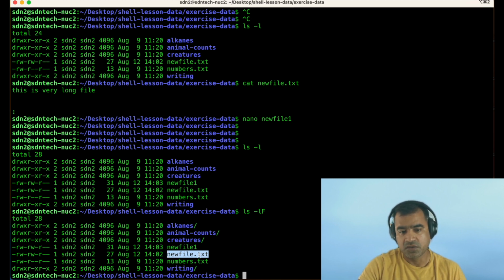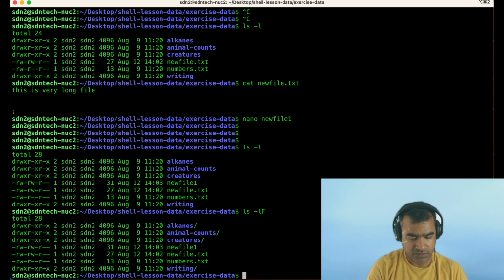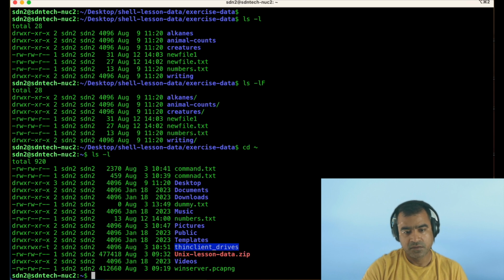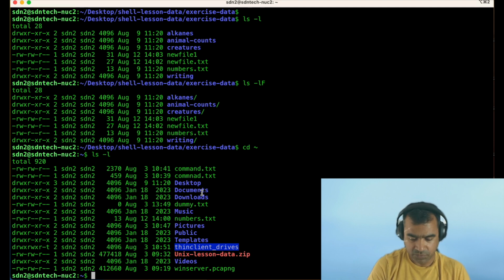One is new file.txt, which is sitting here under exercise data, and another one is in the home directory. I think we deleted that, but we'll make copies, so we'll have two copies of that.